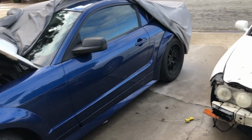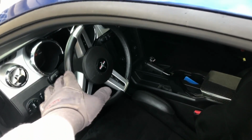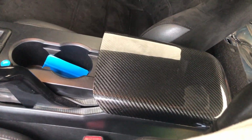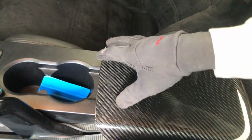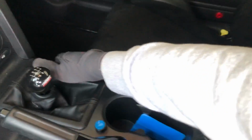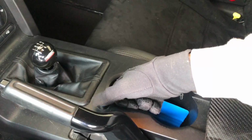Let me show you guys really quick what my mom did get me for Christmas. I think this is the only car part she's ever bought me, funny enough. I plan on doing the interior carbon fiber, and we had to start somewhere. So we started out with a little carbon fiber cover here. I'm not a huge fan of carbon fiber covers, I'd rather replace the whole part, but that's the only thing they sold for this armrest. I already ordered the center console, so this will be carbon fiber. It'll be coming soon.